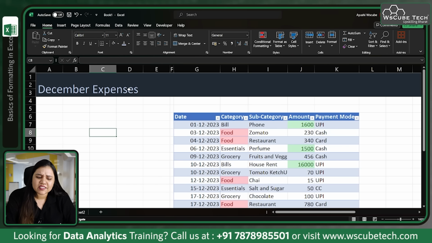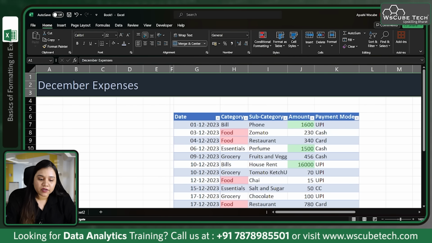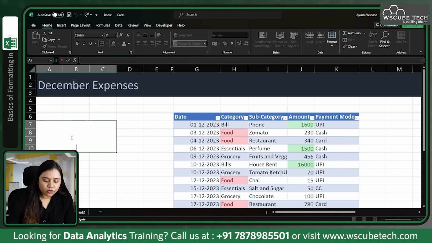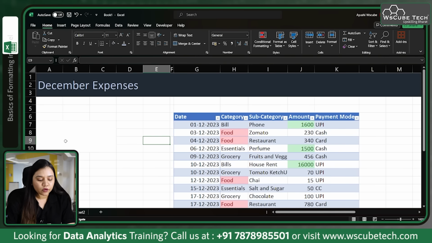As of now, you can see this data is on the left hand side but at the bottom. If you want it to be in the center, on the top you will see middle alignment. First choose the cell and we'll choose the middle alignment. Now it is in the middle of the row. So this is how you can align your data. You can merge and center it. Suppose you have 4 to 5 cells and you want to merge and center them, you can merge and center, and you can write whatever you want to write. For example, it could be expenses or anything. If you want to come back, if you want to undo it, just press Ctrl Z.